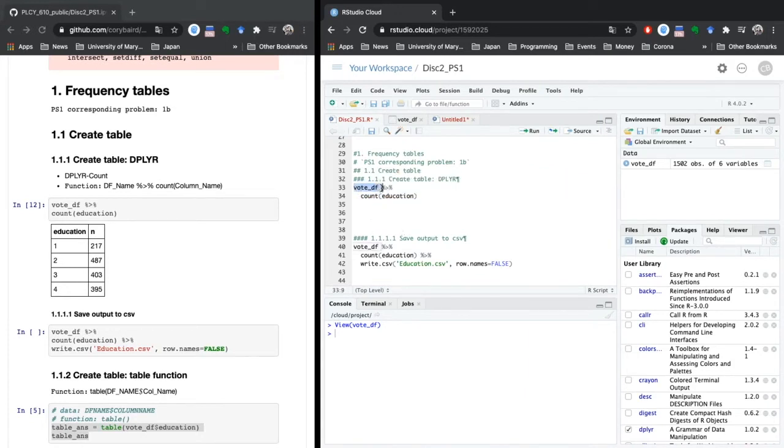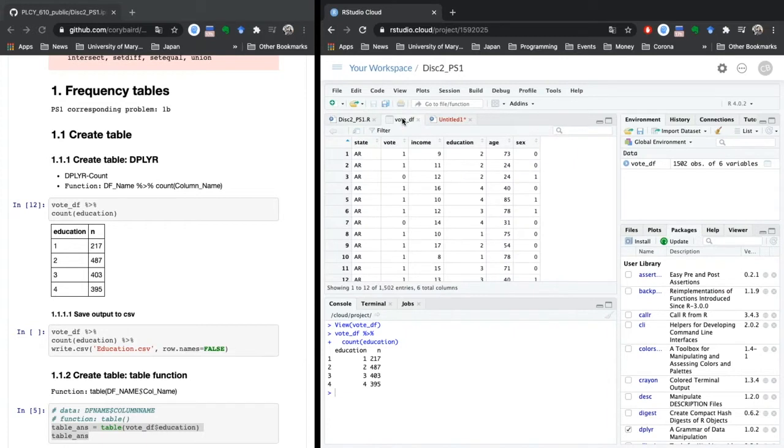What we do is, again, write the name of that data frame. We use the little pipe operator, as it's called, and then we use the function count. And then within that function, we just put the column that we want to count. So in this case, we just want to see all of the different observations for education. So if we run this, what we see here below is exactly what we wanted, a frequency table. So for the education level 1, there's 217 people. In the education 2 bracket, there's 487 people, and so on and so forth. But the cool thing about dplyr is that this can be done for any of the columns.